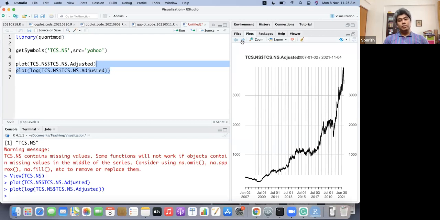It is a bit counterintuitive, because if you just stare at this time series data set, it looks like it is going up and it will keep going up, right?